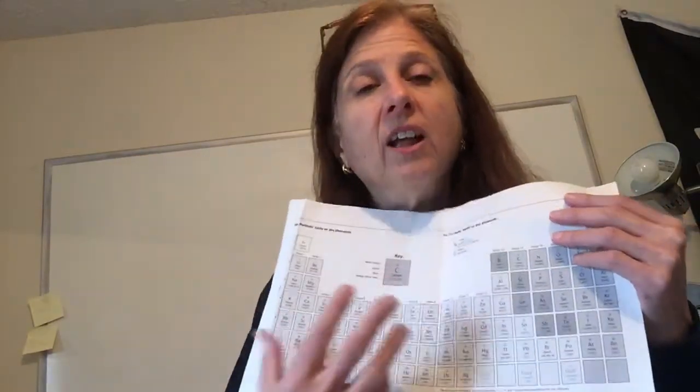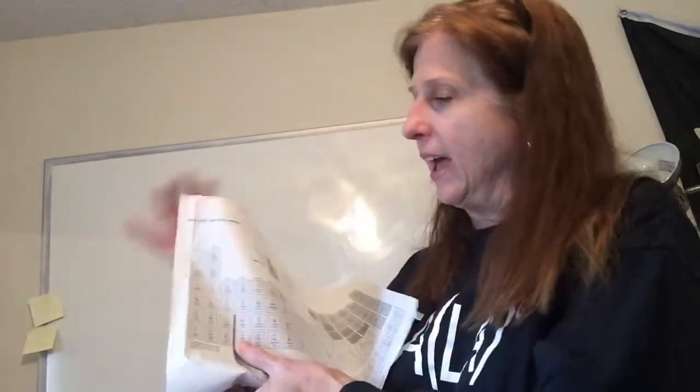All the other elements on the periodic table, all these other rows, want to be like the noble gases and feel like they have a full energy level. And they do that different ways. And one way is by forming ionic bonds. It's what this chapter is about. Okay, so let's talk about how that happens.